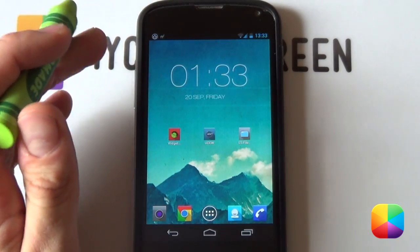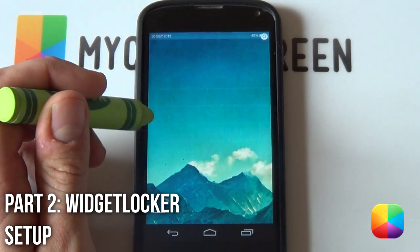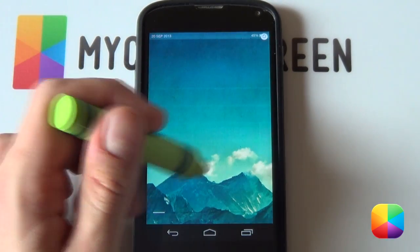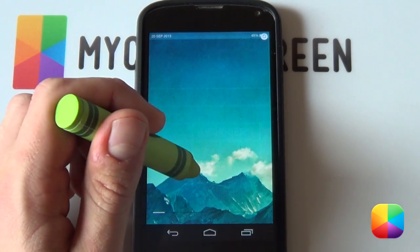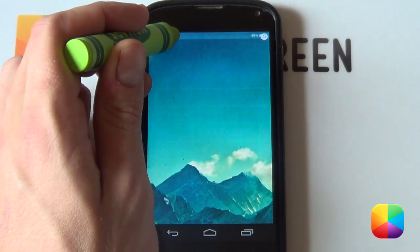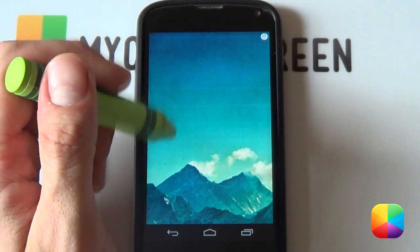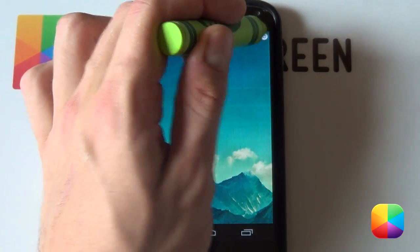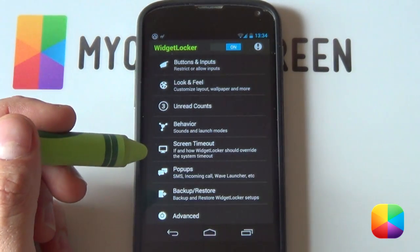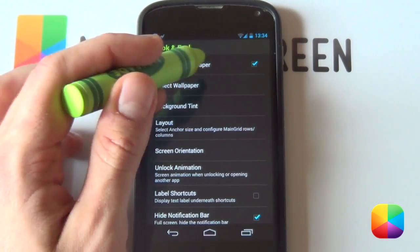That is all your resources and apps done. Next, we can jump right into customizing your Widget Locker. If you open up Widget Locker right now, it should look similar to this — it should have a few widgets such as a Clock Widget as well as a Custom Slider, like a Jelly Bean Unlocker. All you'd want to do is hold down on it and select Remove. You want to get rid of it, and same goes for any clocks at the top — hold down and select Remove. You want a completely blank screen. Next up, we're going to select the top right-hand little white icon, which will bring up our Widget Locker settings, and now we're going to start customizing. First off, we're going to jump into our Look and Feel, where we want to be selecting Alternative Wallpaper.